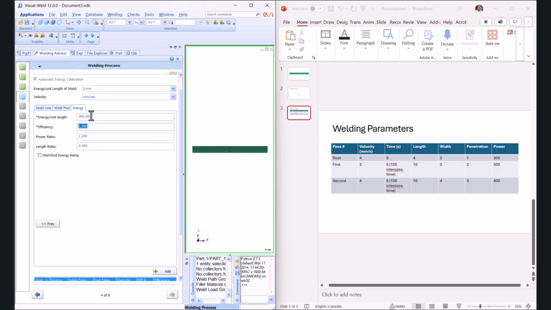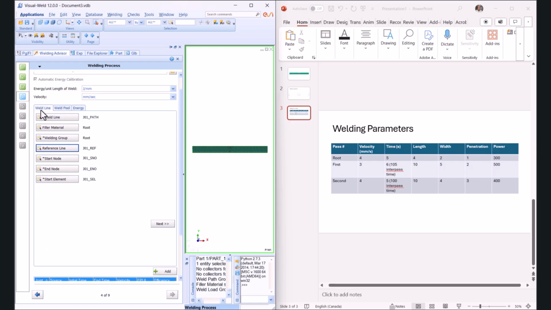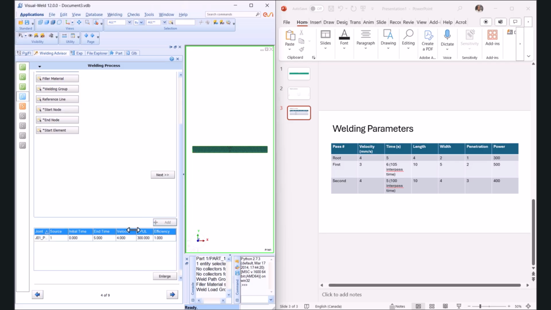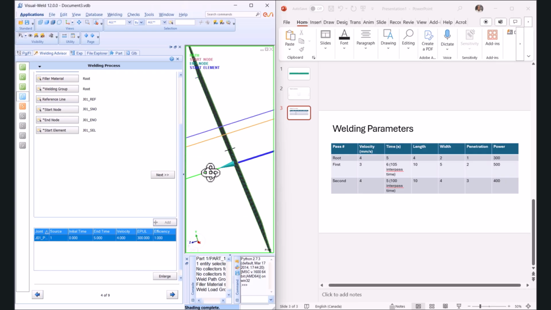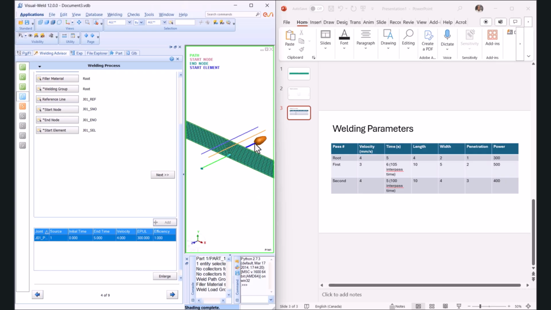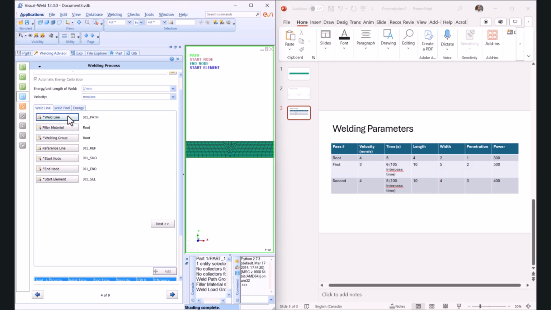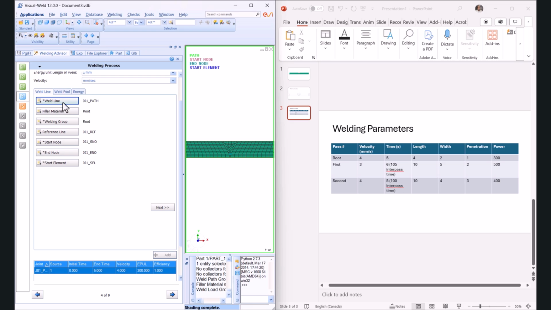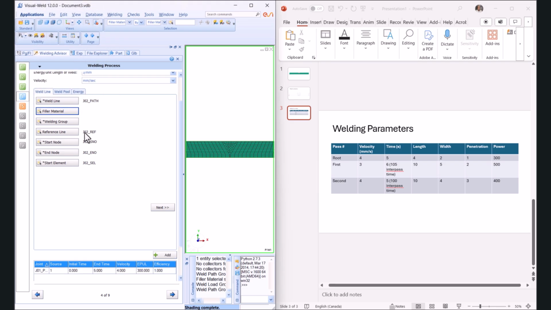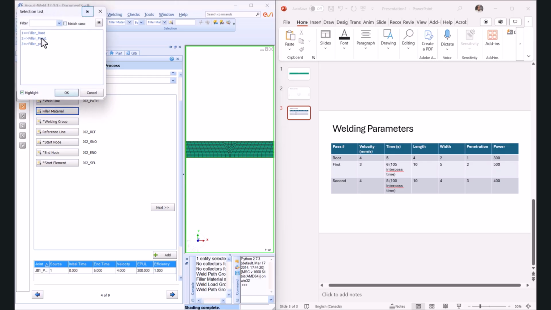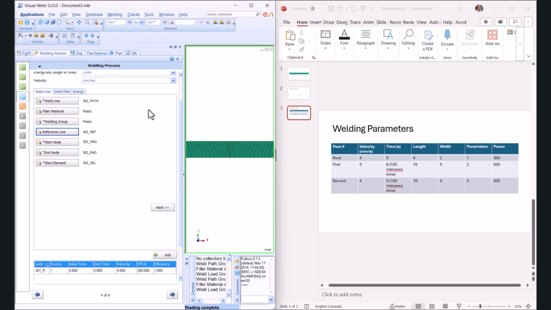We click somewhere in order to make it apply, and the energy must be 300. We click somewhere in order to see the decimals, and we can have add. Now if I zoom in and rotate, we see we have something right over here. Okay, it's time to create the second one. Now from here, weld line, we select the second one, changes everything accordingly, and from the filler we're going to have pass 1, welding group is also pass 1, and we click on OK.